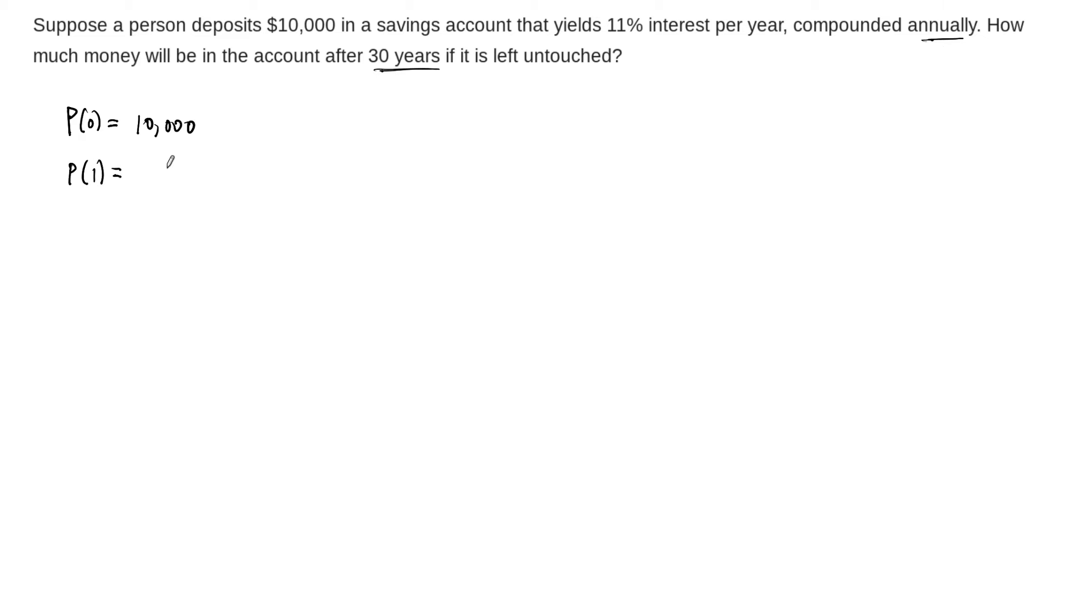So P(1), well, that's going to be equal to what we had before. So it's going to be equal to exactly what we had before, plus the interest. So the interest is accrued on what we had in our bank account the previous year. So that's 11% of the previous amount. So 11% we have to write as a decimal. So this is going to be 0.11 times that same P(0). And so this ends up being our initial investment, P(0), times, this can be factored out, and we can write this as 1.11.